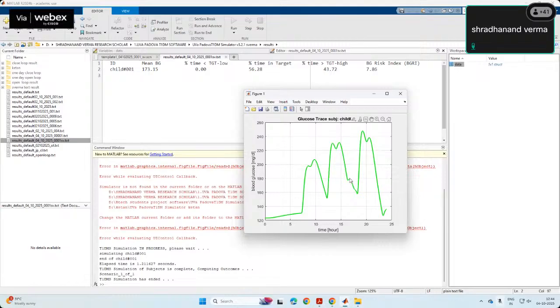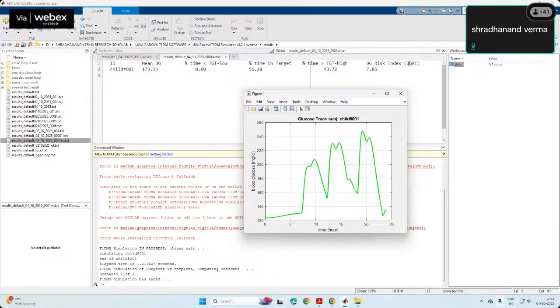Between 12:55 to 16.2 is out of the desired range, and between 18 to 22, the glucose value is out of the desired range. So it calculates the percentage time, which is almost 43.72.